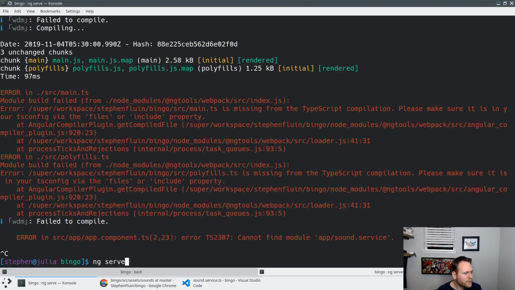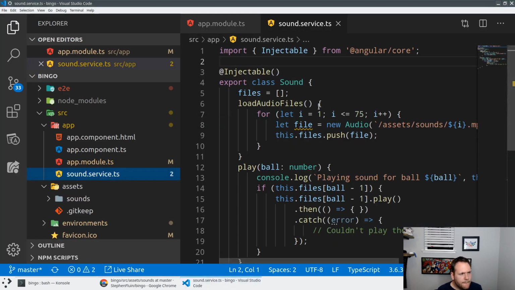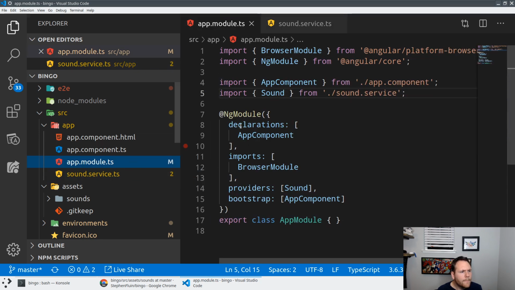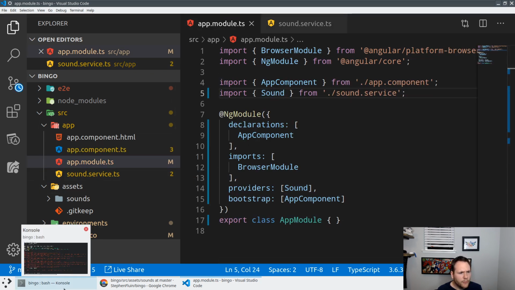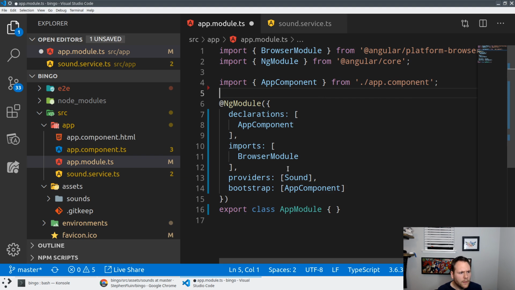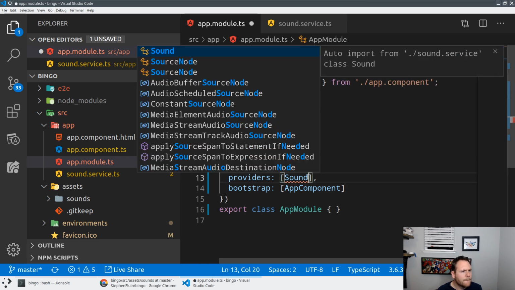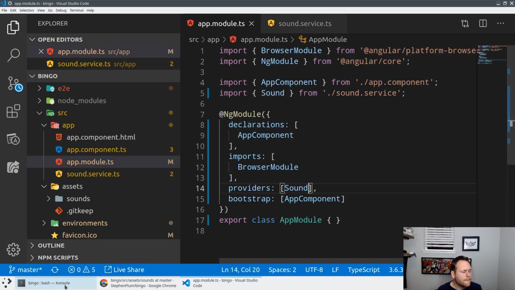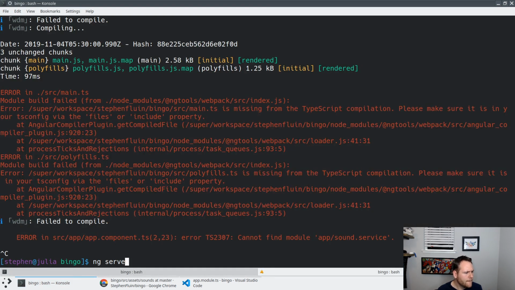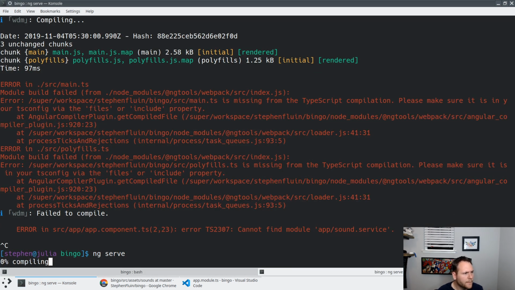App sound service. It should be right, I think. Let's try that one more time, see what's going on here.